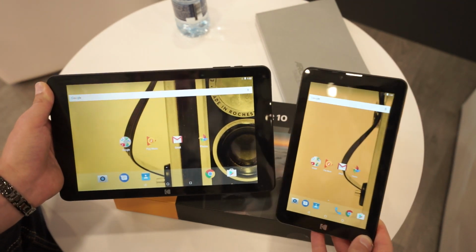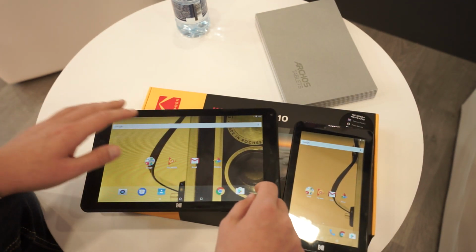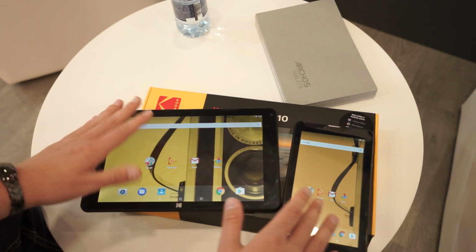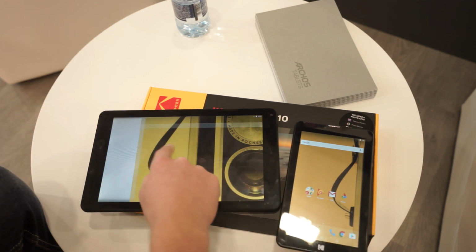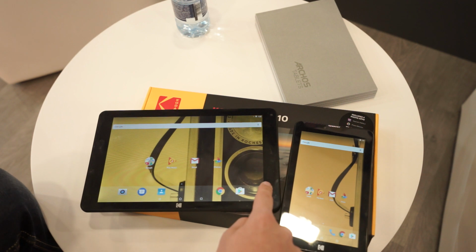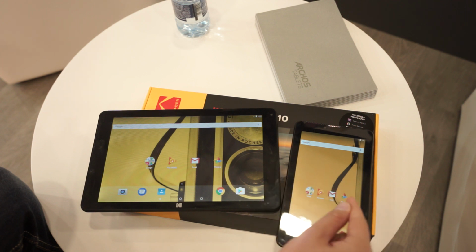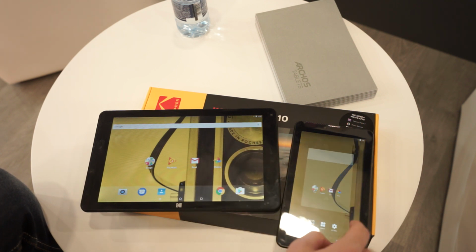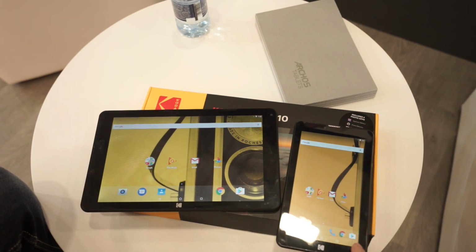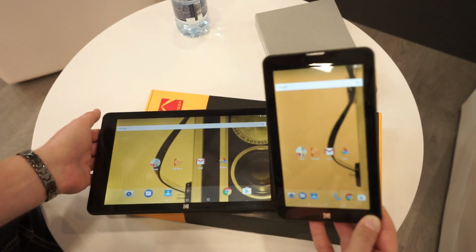As you might expect at this price, 159 or 99 euros, the hardware is not the best. We've got a 10.1 inch screen here, 7 inch screen there. Both are IPS displays and the viewing angles are alright. They have a relatively low resolution, though. This has an HD resolution at 1280 by 800. Relatively low, comparable though to the Lenovo Tab 410 and Huawei MediaTek T310. They cost 10 euros more, have a similar resolution. This one only has a resolution of 1024 by 600, so it's lower resolution, but the pixel densities are actually very similar since the display here is smaller.